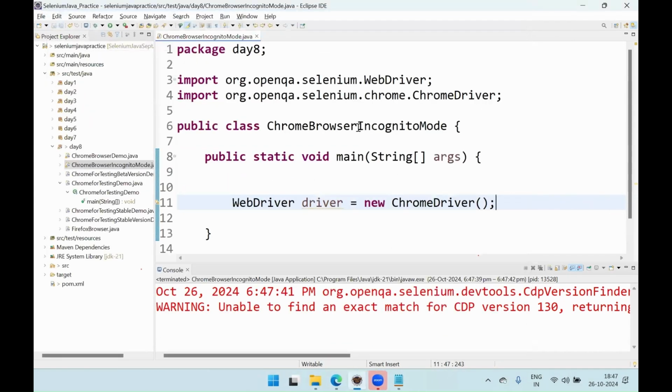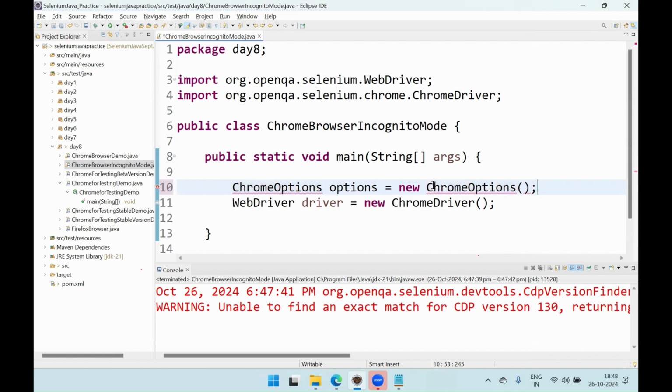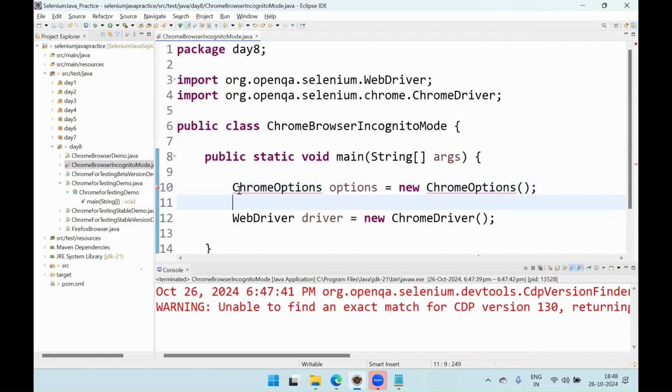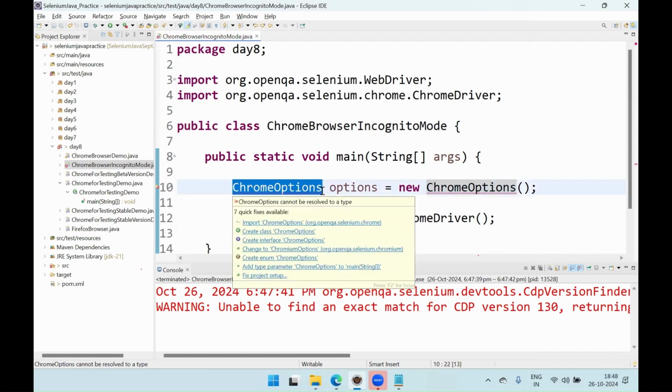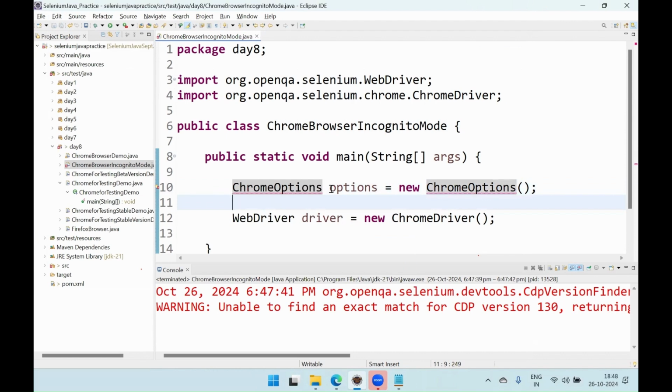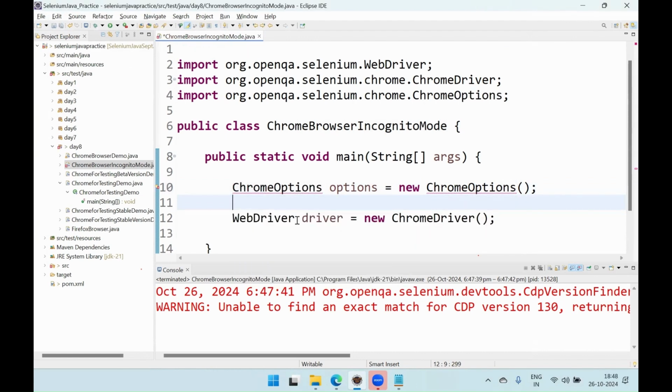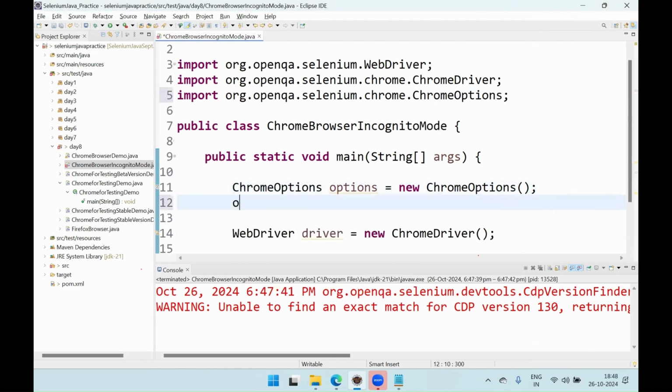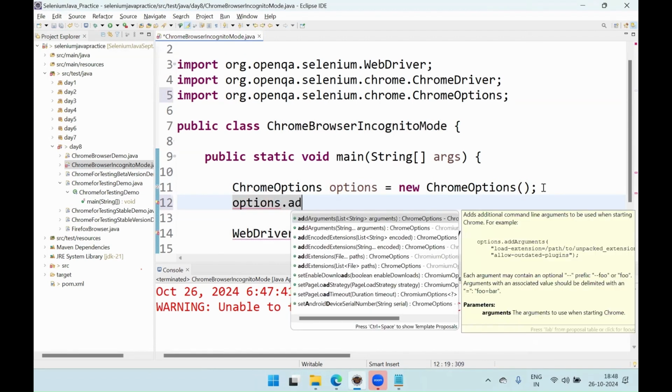In case I want to do the incognito mode, I have to write some additional code. So again you have to declare ChromeOptions, create an object for ChromeOptions. ChromeOptions is a class which is useful for manipulating the Chrome browser. So first of all create the ChromeOptions, place the cursor and do the import, and options dot, there is a method called addArguments.